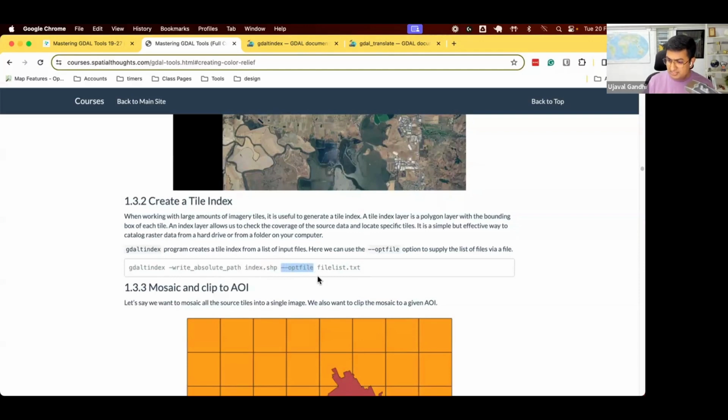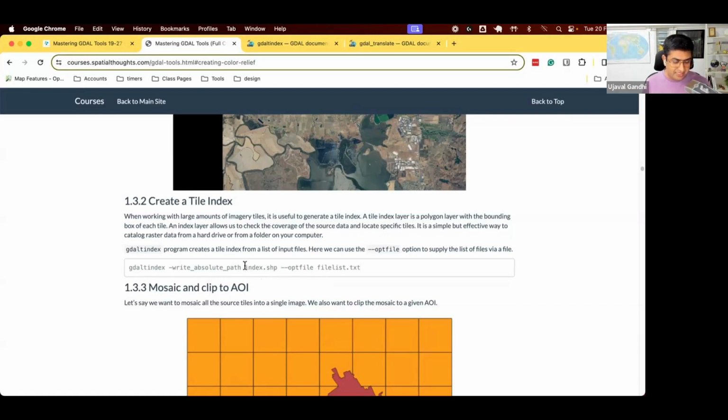In GDAL, some of these options are inconsistently named across different software. So GDAL VRT has this input file list. This tool has --optfile. So they're not consistent. Again, this is how the project evolved. People use different flag names. And again, these are so widely used that people are resistant to change. So if you say, I will rename this flag to be consistent, people start complaining because it's running in production in so many places. So again, look at the option documentation. The flags might be named slightly differently.